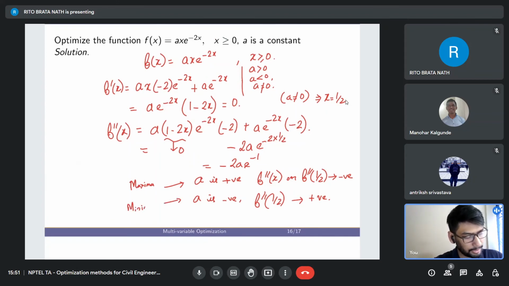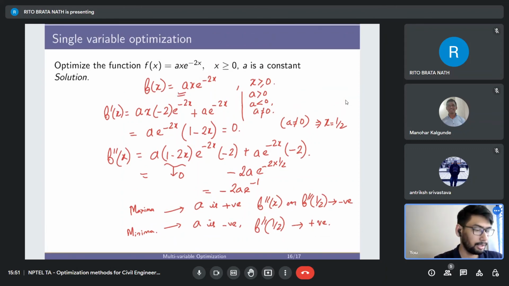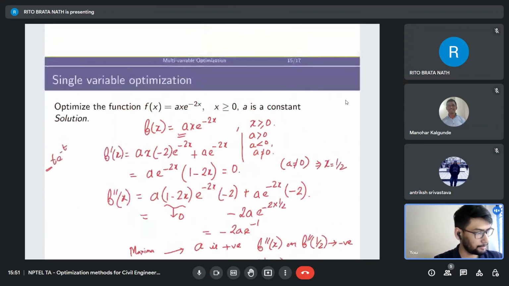So you can get similar problems like that. Just pay attention to the coefficients. Whenever you get a function like e to the power minus t with some coefficients, don't assume that you are solving a minimization problem or a maximization problem. Depending on the constant value, it might be different. Okay, so I had only these problems on my mind.